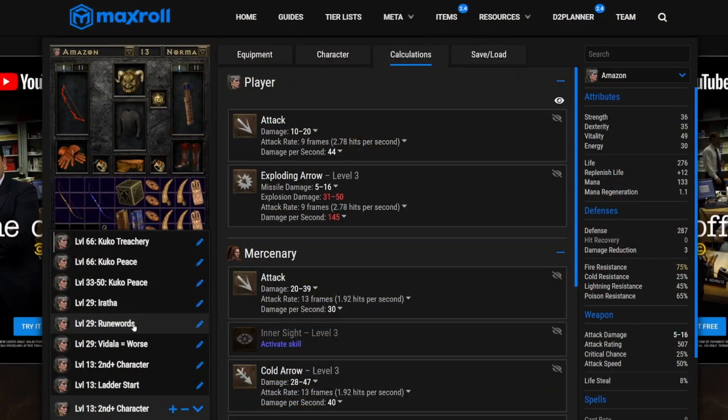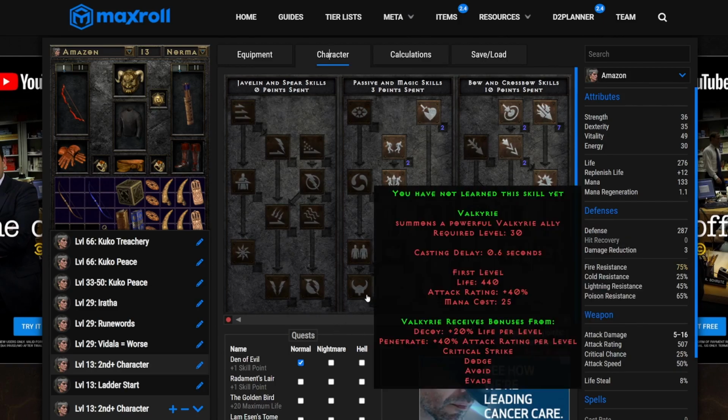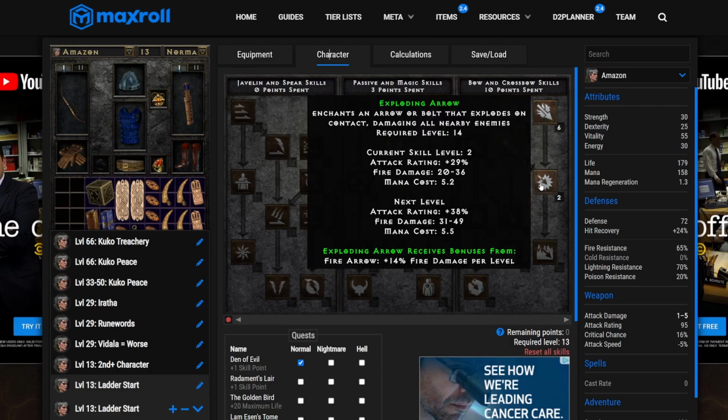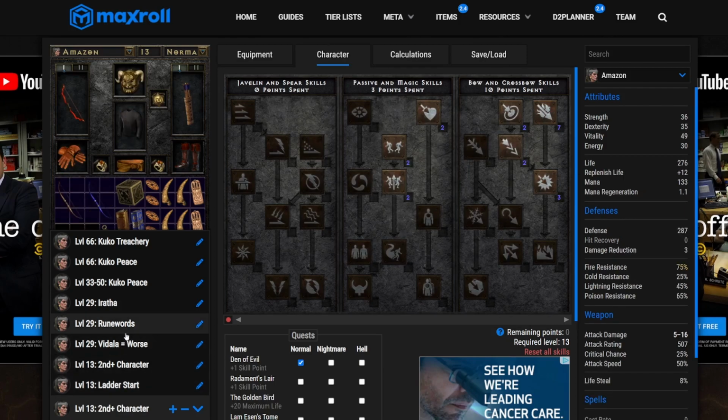Now, when you get a little bit further down the line, oh yeah, skills, before I go on, both of these setups that I have been talking about are going to put 6 points in Fire Arrow, no more than 6. It's very important because if you put more, you won't have enough to spend on other things down the line. And then you'll start putting points in Exploding Arrow, and Exploding Arrow is going to be your main DPS because it deals AoE damage, and it will get synergy from Fire Arrow, which is quite nice. So both of these builds, the same skill setup.